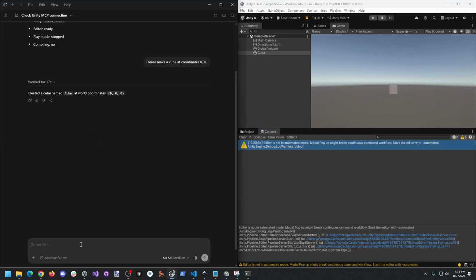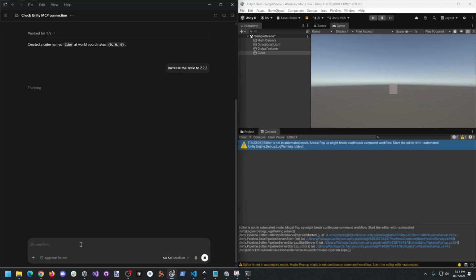Let's see. Increase the scale to... all right, and so I have to, of course, regain focus in Unity for the update to appear, but the connection seems to be there, so that's good.